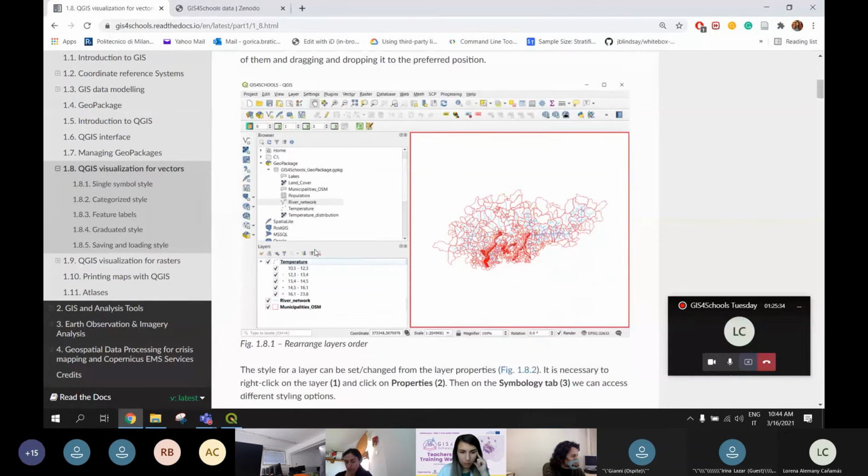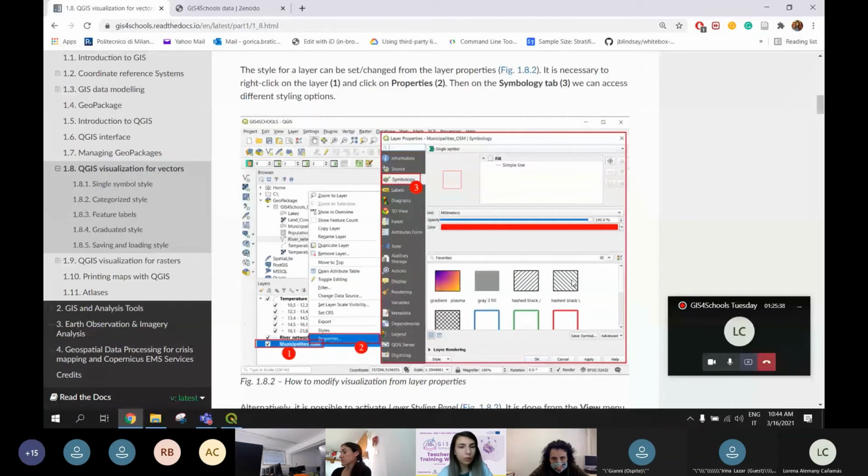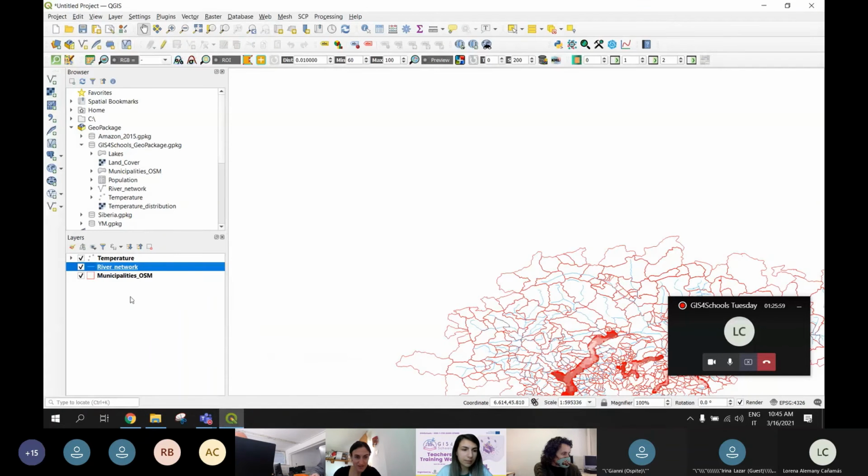Okay, so now that we know this, I want to tell you the place where we are changing the visualization, or what is called in QGIS symbology or style. So probably sometimes I will use these terms also. To change the visualization of a layer, we select the layer for which we want to change visualization.